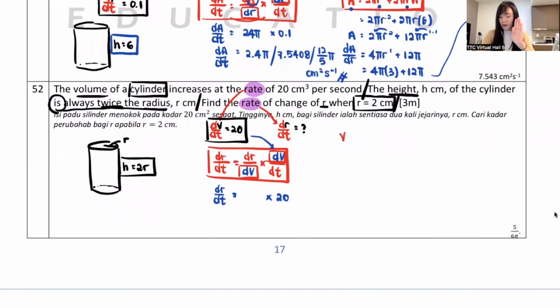You don't suspect first, okay? V is what? Volume. So my dear, it's not surface area anymore. Volume for what? Cylinder. So volume formula for cylinder is, thank you, Ophelia, pi r squared h. Can I repeat again? What should you do now, after you guys already have the formula?